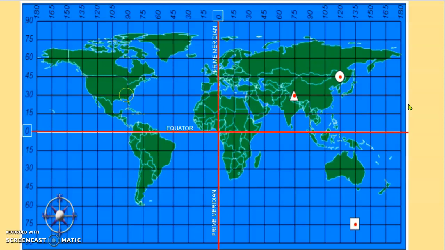So those are your clues. It is north of the equator and it is in the western hemisphere. Let me see if I can see the lines it goes to. Let's see, it goes here and it goes this way. Oh, over to 30, and it goes this way up to 90. That's close to where we live. I look forward to seeing your answers.